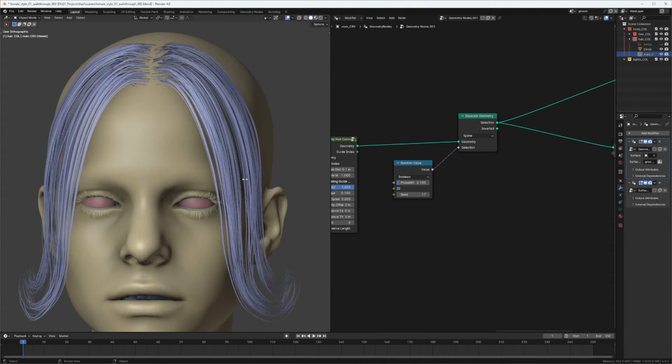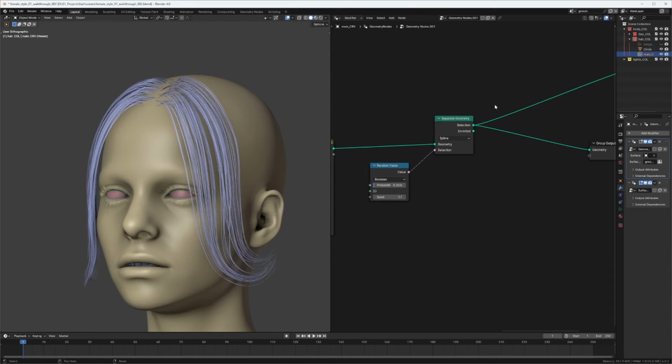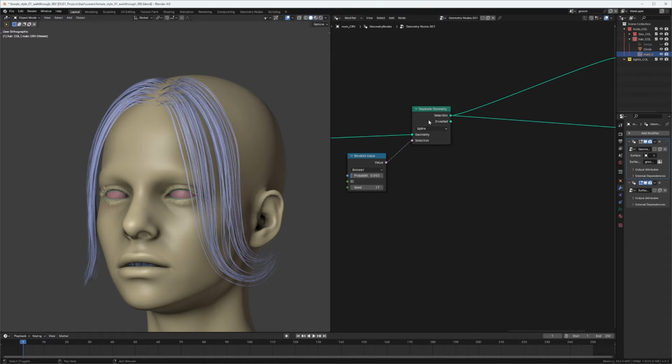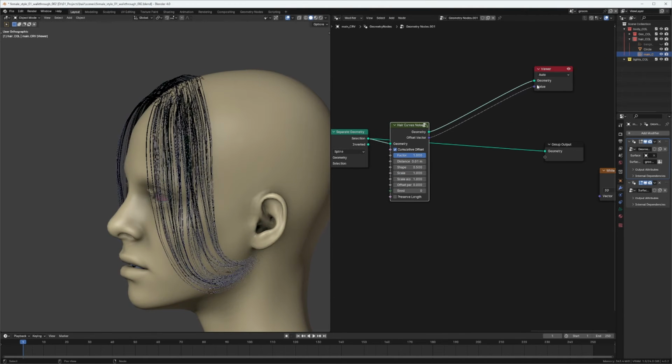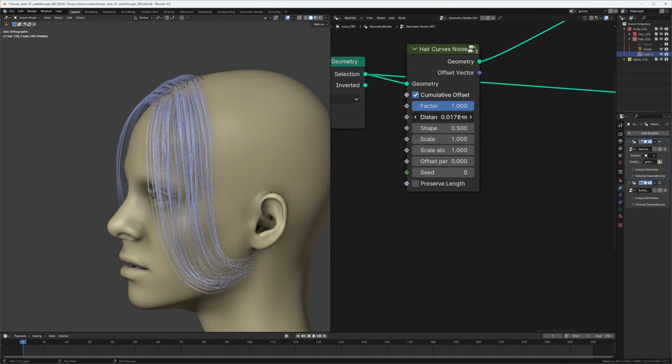So we separate maybe a bit less, 0.05. This should be fine. And on this one, we're gonna put some noise. Let's grab the hair deformation and hair curve noise. Okay, so we can go a lot stronger with distance.